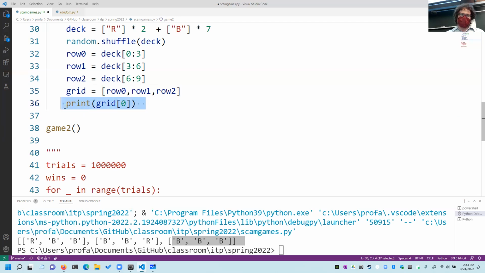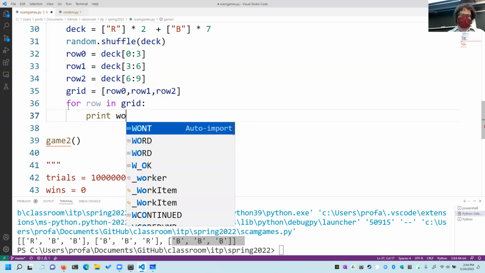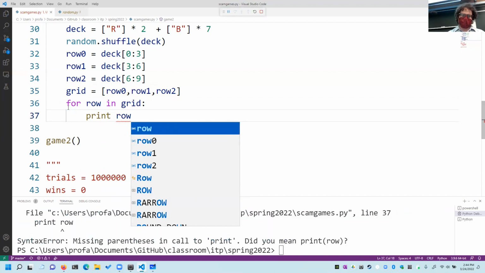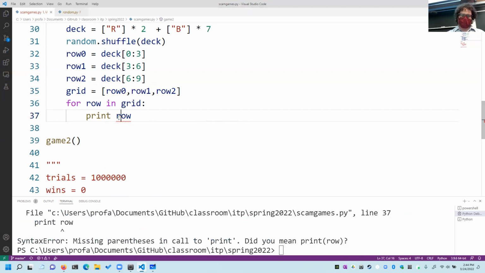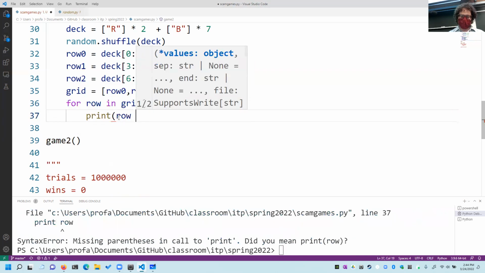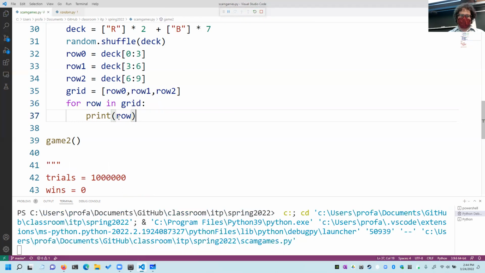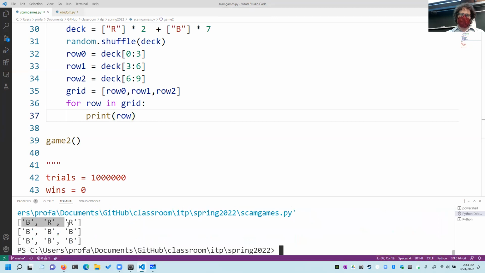So one way to print it out a bit better would be for row in grid, print the row. And now what we get is black, red, black, red, red, black, black, black, black, black, black. So we get all those ways of winning.